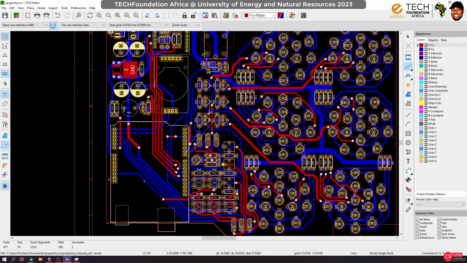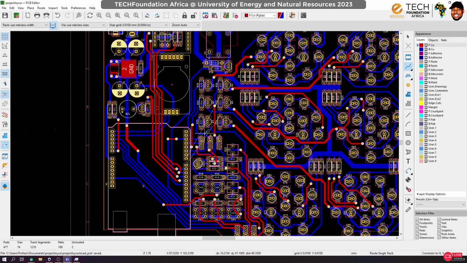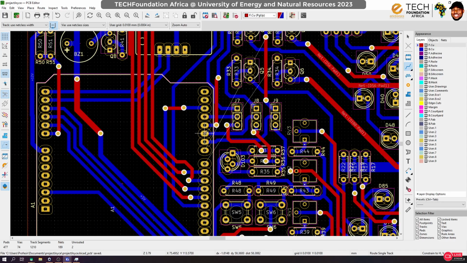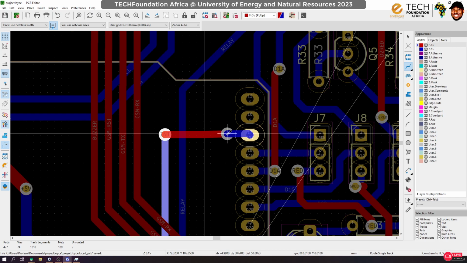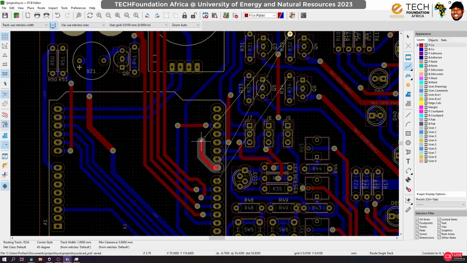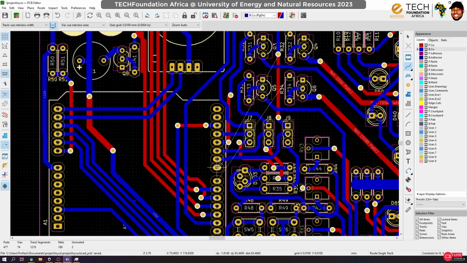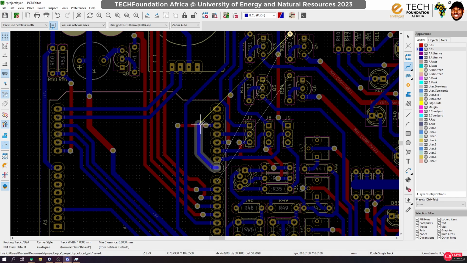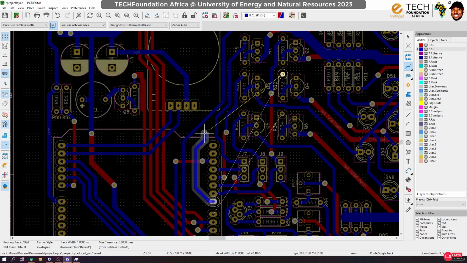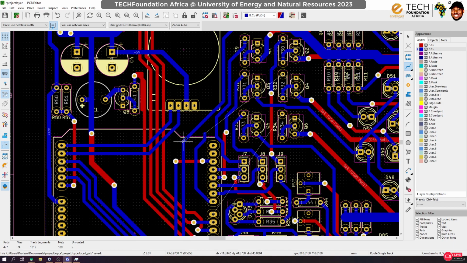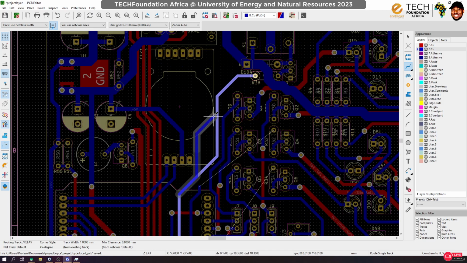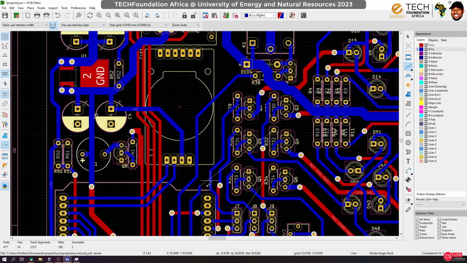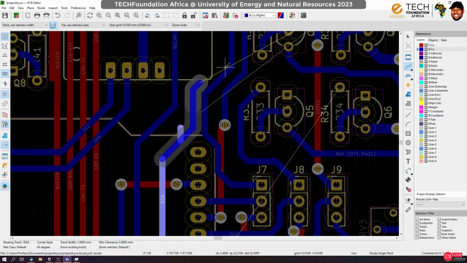Now, 2 more to go. These ones, we could actually push this upwards, and then move the first one on the bottom, and actually save some space here, and route this through.